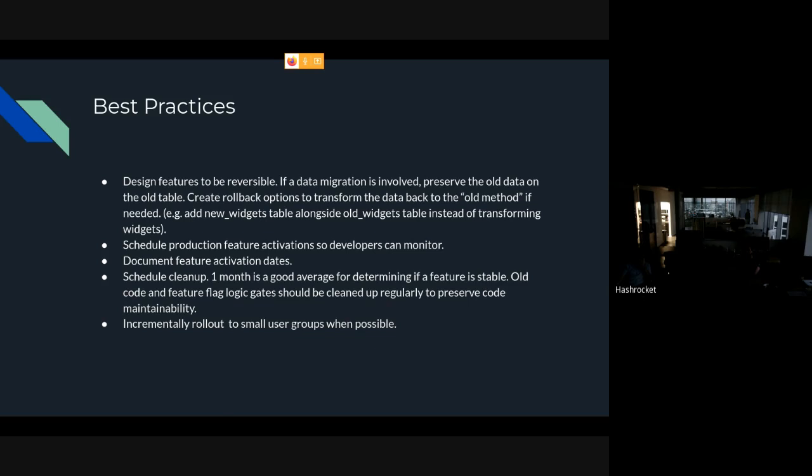So just be careful with data migrations. Not everything can be flipped on and off, but if there are data migrations involved, try to think ahead. If you have something on an old table and you're transforming the old table, maybe create a new table instead. New widgets versus old widgets, and copy everything over.